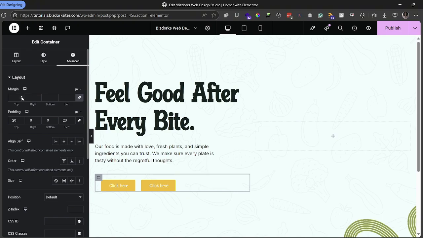Let's just say I wanted to do some margin. Let's just say I wanted this box. Let's actually just exit out. No, I'm going to keep that. I'm going to keep that pattern so you can see the difference.